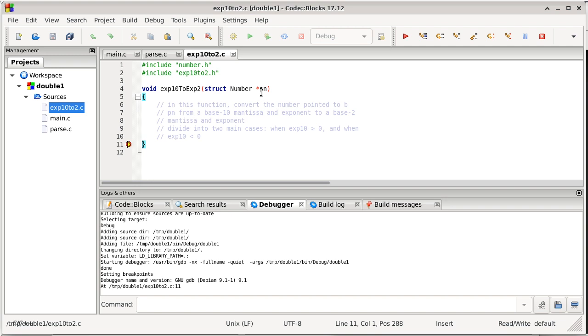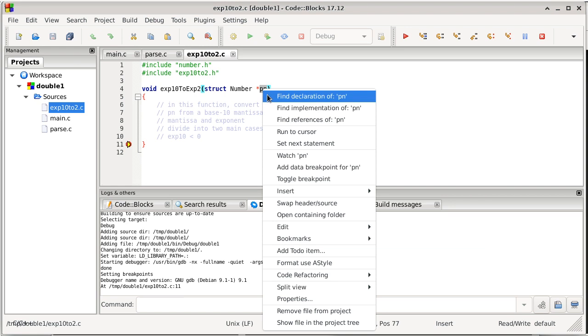So once you're here, you see that the subroutine has a single parameter, which is a pointer to a structure. Okay, so you want to know what is in the structure. In other words, at this point, I want to know what I'm given with this program. So you can do a few things. You can go here, and I think you can right-click on the parameter, and then go to watch pn. That will give you what we call a watch expression, and that will show you what the pointer is. But I don't think it will show you what the pointer is pointing to. In other words, it doesn't show you the structure, the members of the structure.